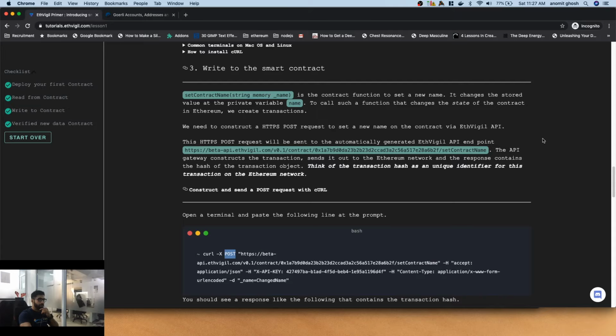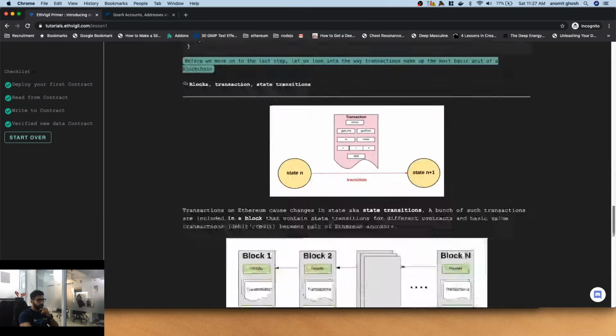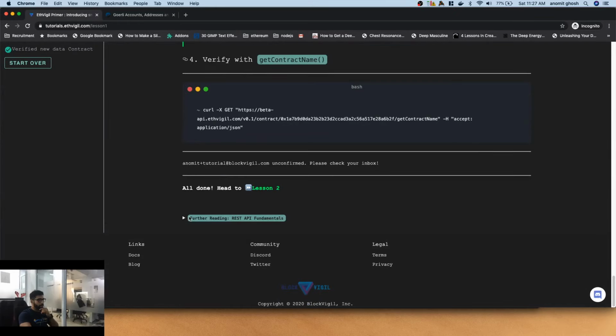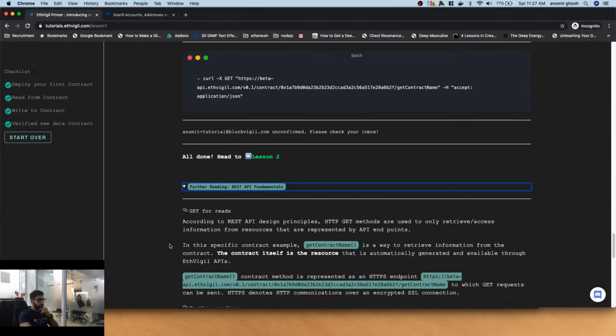What are HTTP get and post methods? I do have a section included later on. If you look at this, what exactly constitutes a REST API, because that is how we aim to model your smart contracts accessible as HTTP API endpoints.